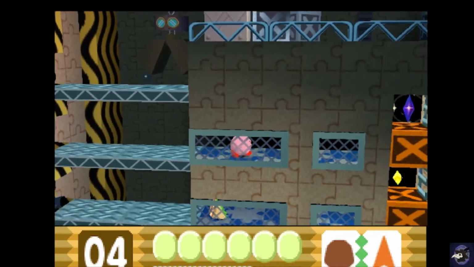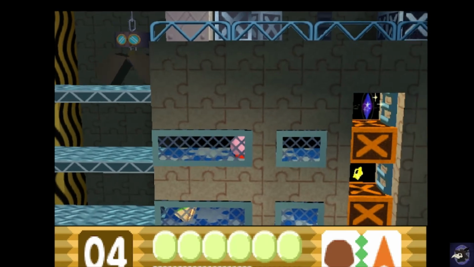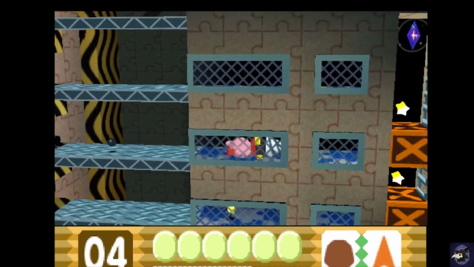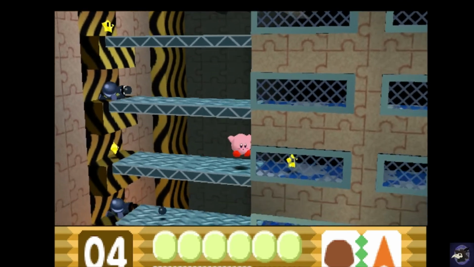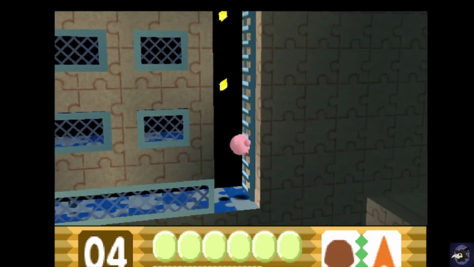So, right here. I could not figure this out as a kid. I knew the power combo, which was drill, but I didn't understand that I had to actually get up here and shoot the drill out to break the blocks, you know. I wasn't as creative with my power usage back in the day. Alright, so that's the easy one.